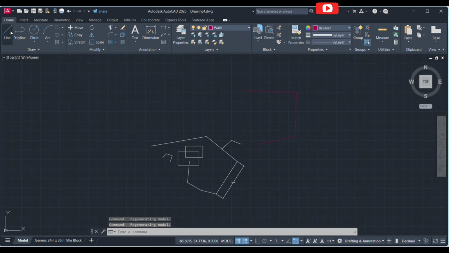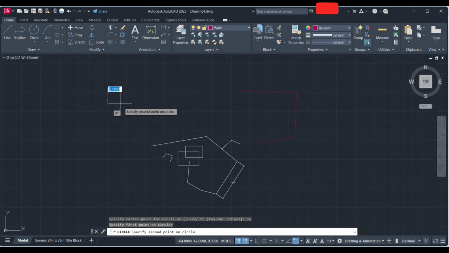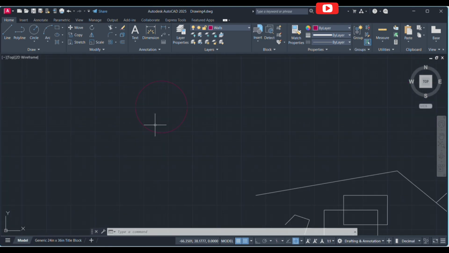For example, if I draw a circle, you see here that the command bar is saying something. It is basically a communication channel between you and AutoCAD. If I want to draw a circle with 3 points, I can just write 3P and now I can draw a 3-point circle. These are the important parts. You can also search here for a unique function or command.